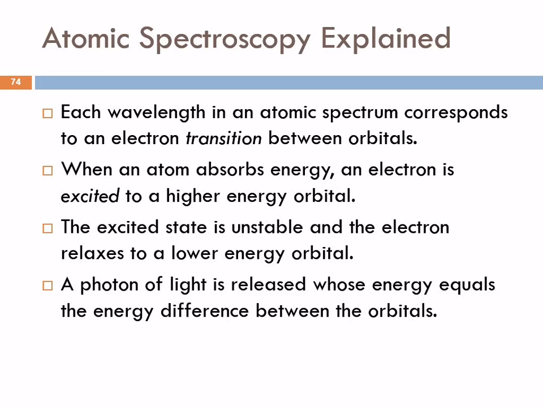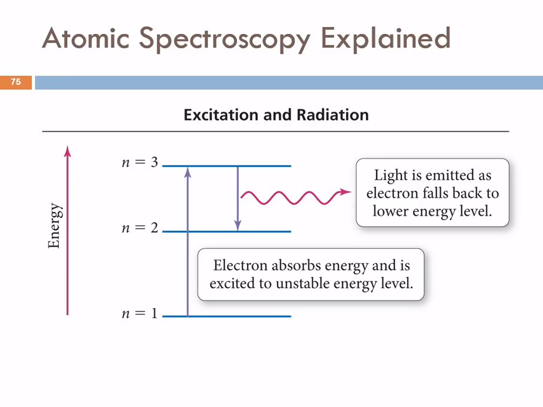And that's how I think of electrons. They're in an energy level, and if you zap that atom with energy, the electron will absorb that energy, go to a higher level, but it's not going to stay there. Eventually, it's going to come back down. And when it does, the energy that it absorbed has to come back out. Conservation of energy. What goes in has to come back out. So it comes out as a photon of light, and we can measure the frequency of the light and figure out the energy of it.